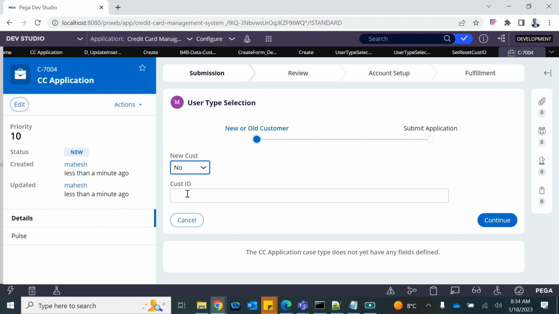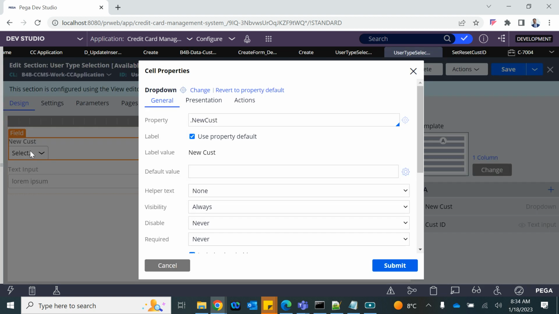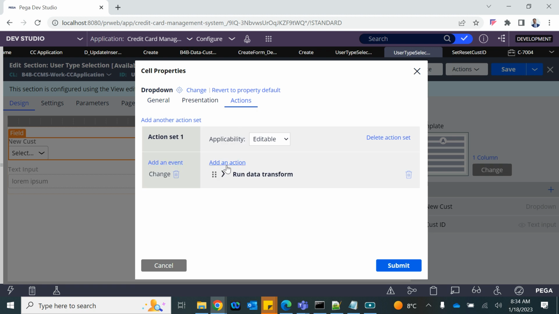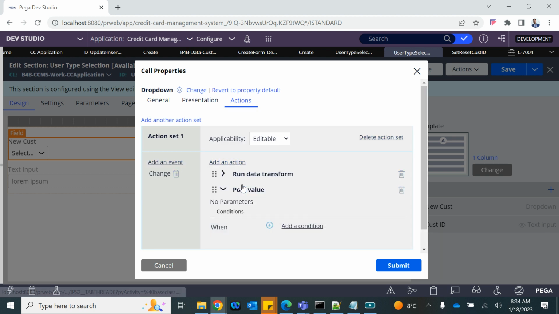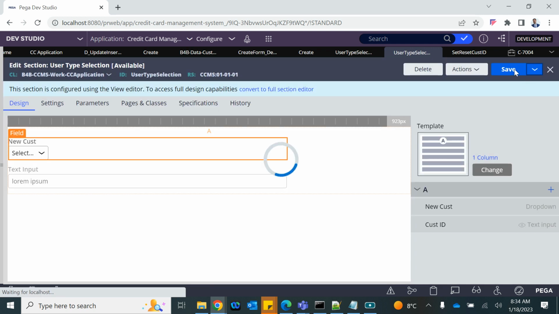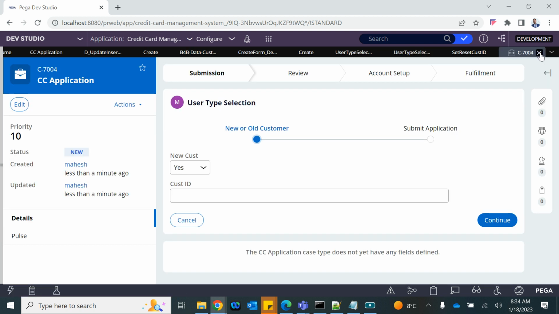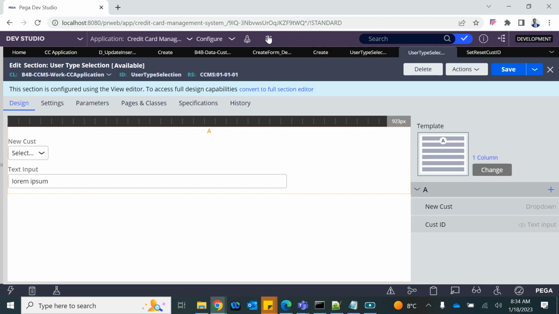The first change you need to make is you need to send the value. When you want to run some logic on the server based on this value, you need to send this value to the server. How do we do that? In the actions, on the change, there is an action called post value. You need to do that first. So you post the value. When you post the value, it goes on to the server. One step at a time, I'm basically taking it. So you posted the value, now it will be available on the server. Let me show you.